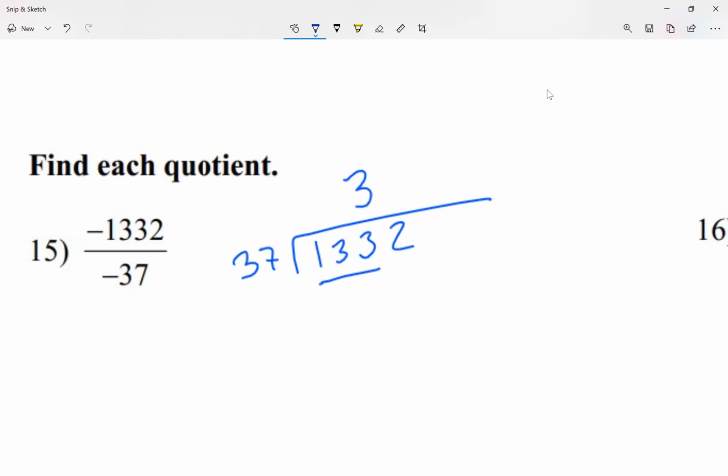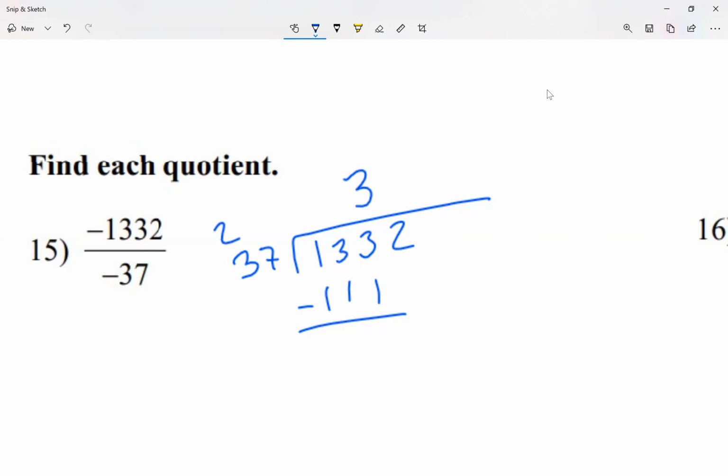Now, 3 times 7 is 21. So I write the 1 and I carry the 20. 3 times 3 is 9, plus the 2 remaining is 11. So 37 times 3 did not go over 133, so that's good. They didn't go over, that's the first thing. Then I'm going to subtract this. 133 minus 111. If the difference is less than 37, awesome. I got as close as possible. If the difference is more than 37, I didn't get as close as possible, so I guess 3 was not a good guess.